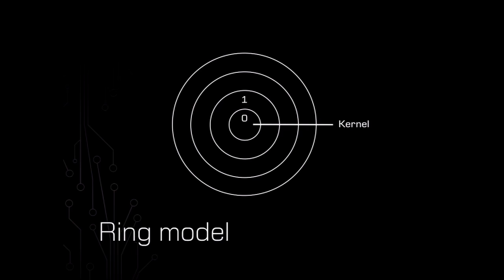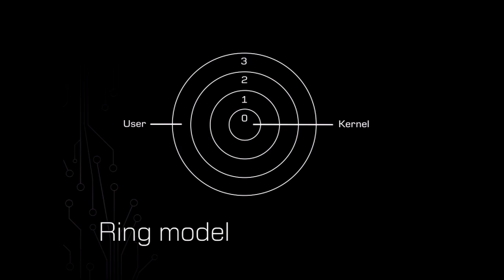Then outside of ring 0, slightly less privileged code would live in ring 1, less privileged than that in ring 2, and our least privileged code, where we would throw all of our user code, would live in ring 3. And that fundamental idea of separation is why we can have some sort of confidence that our Minesweeper game is not also harvesting credentials from my banking account sitting in another process, because in order for ring 3 code to do anything of importance, it has to go through very, very strict, careful hardware security checks in order to ask ring 0 to do something for it.